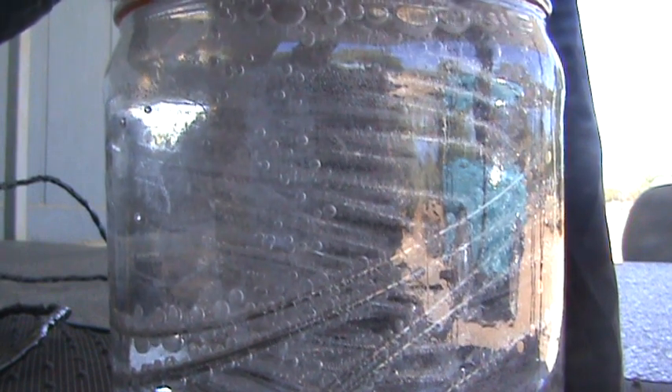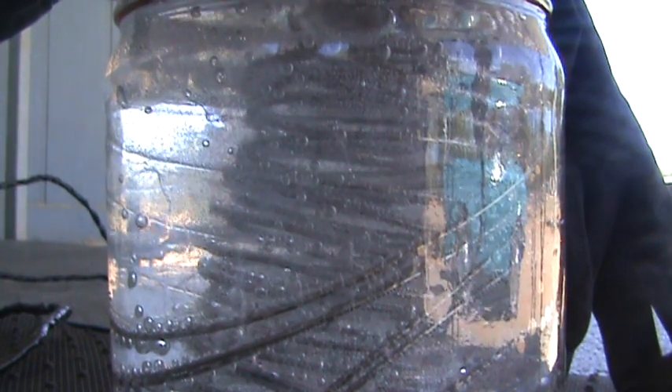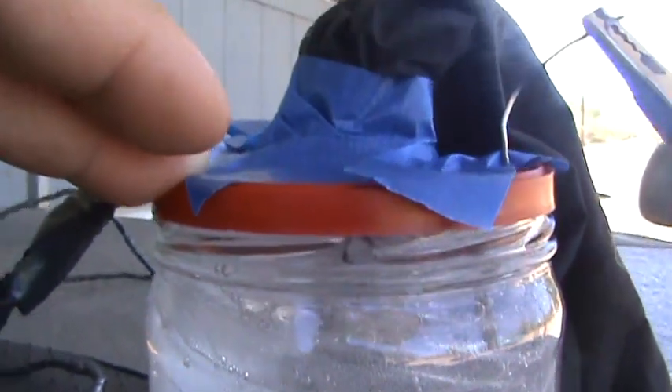I don't know if the gas is leaking out anywhere else, but I didn't have any other nipples or connections. The glove feels like there's something in there, so hopefully it'll fill up. The cap wants to come off — I'll just hold the cap on there. Maybe I should have taped it.